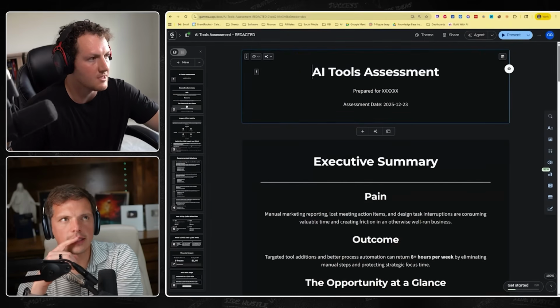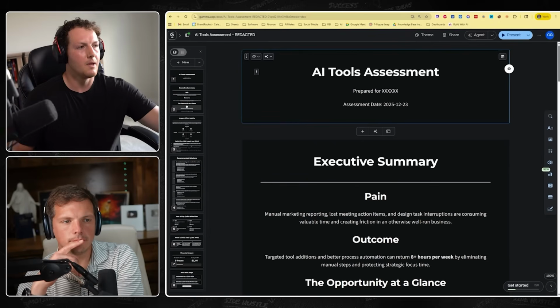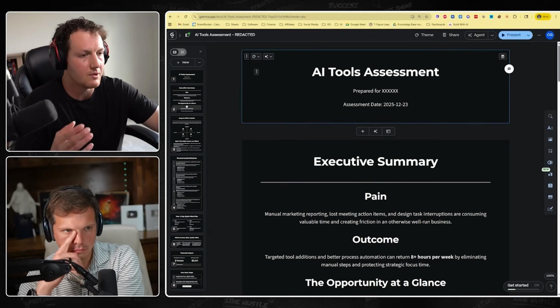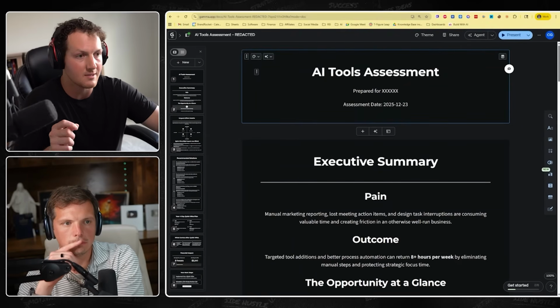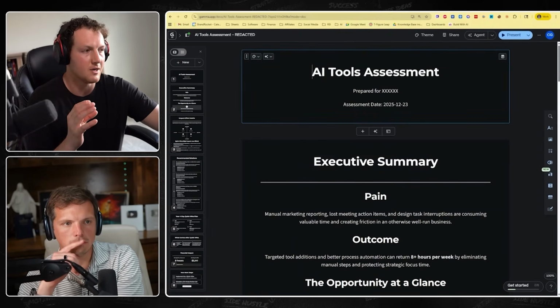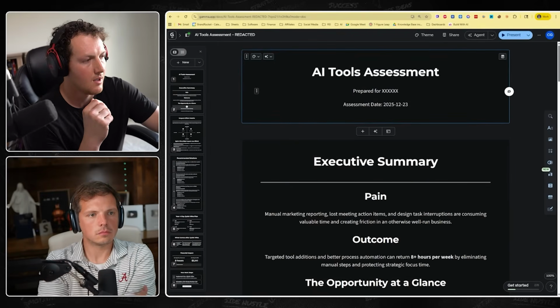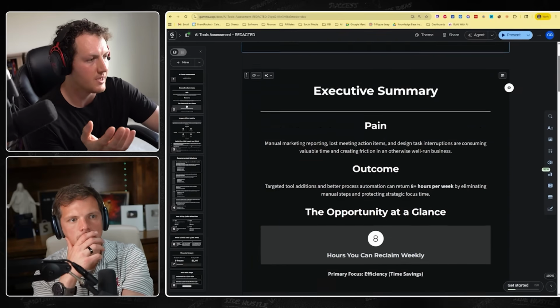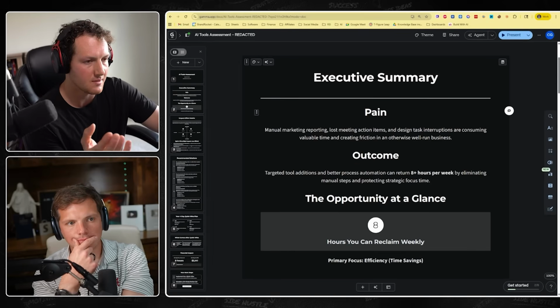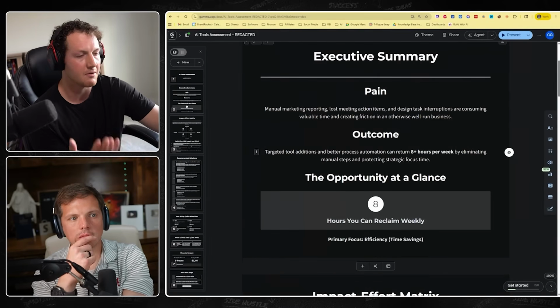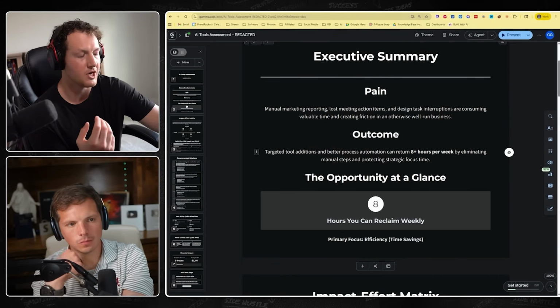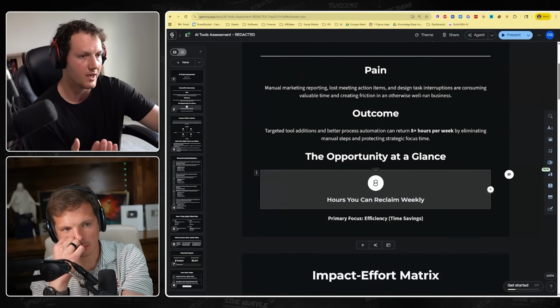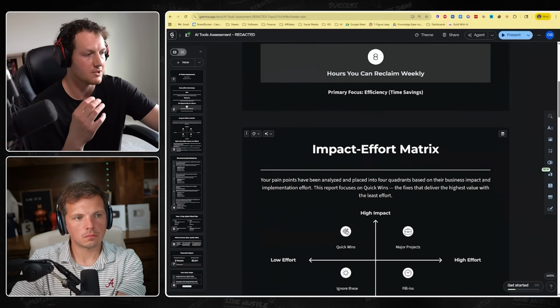Beautiful. So audittemplate.ai. Yep, exactly. Okay. So inside Gamma, anytime we want to do a new assessment, we just upload the docx to the template and it uses AI to generate it perfectly like this every time. I'll run through each section at a high level. We start off with an executive summary, which reiterates the pain points they mentioned during the conversation. This is the outcome they could receive by implementing our suggestions, which in this case was 8 hours per week they could reclaim from, I think, only 4 or 5 tools that we recommended. I'm not going to go super deep, just cover it at a high level.